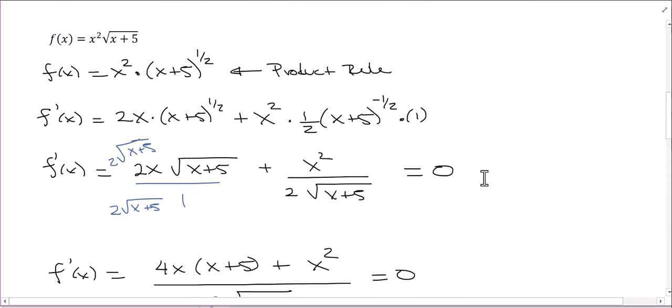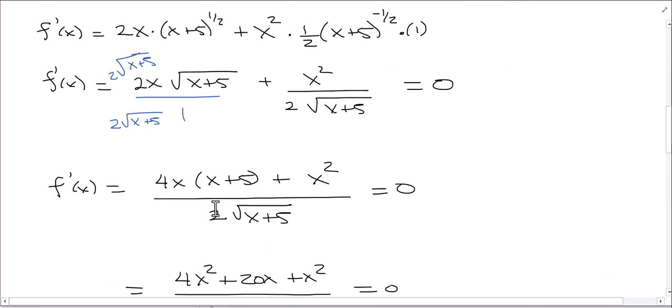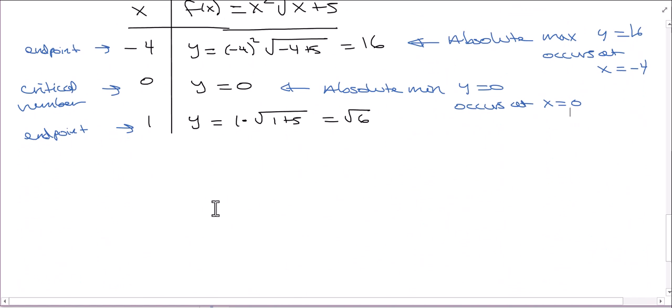Now part B is asking us to determine the intervals where the function is increasing and decreasing. In a prior video, I already kind of covered how to determine when things are increasing or decreasing, but I didn't really go into why that is. And now that we know about the mean value theorem, if you look in our book, the reason that when the derivative is positive, the function increases, that is proven using the mean value theorem.